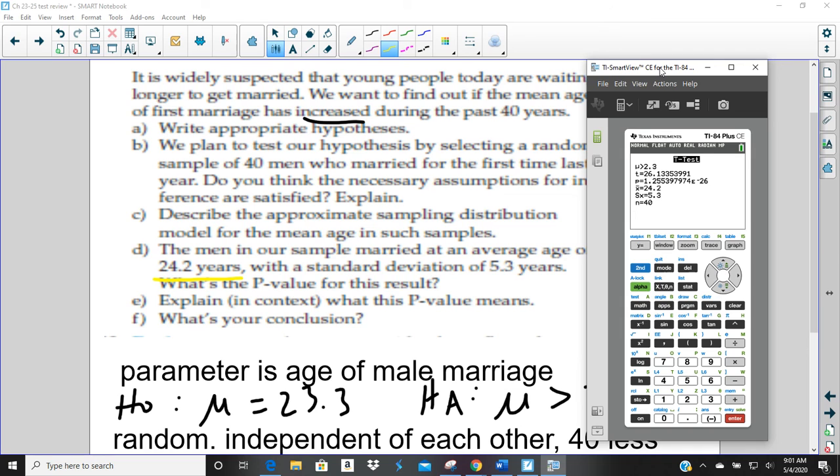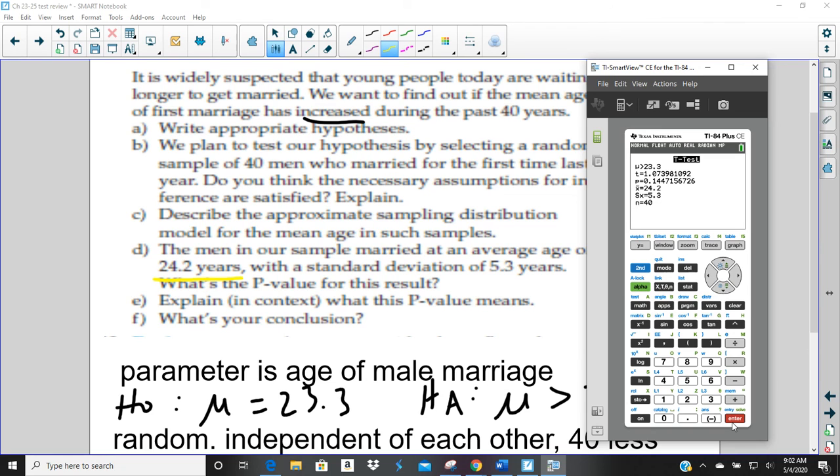Whoa, really? Okay, I didn't think it was that high. Oh, because I put the numbers in wrong. See, I already ran this, and I'm like, wait, what? I put in the numbers wrong, 23.3. So if you get a crazy number like that, you're going to say, what? And then calculate. Sorry about that. Happens to the best of us, but you saw I was confused there for a minute. The number was way too big.